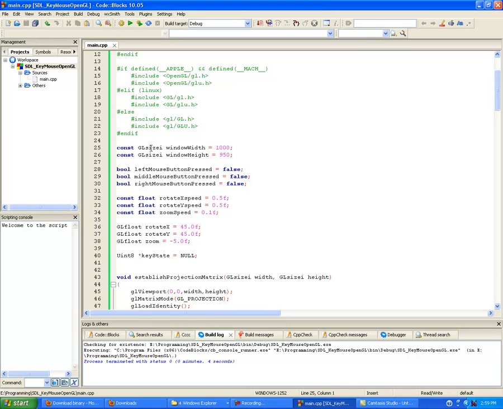So const GL size I, and this is OpenGL, integer based, and this is a special data type in OpenGL. OpenGL has its own data types, and so does SDL. The reason why is portability. You have these different systems, and you define an int. Well, what's an int on a 64-bit system versus a 32-bit system? They're two totally different things.